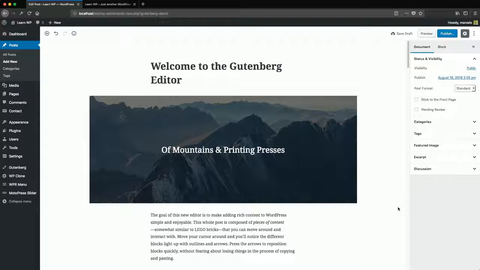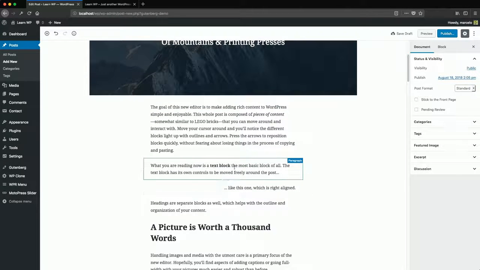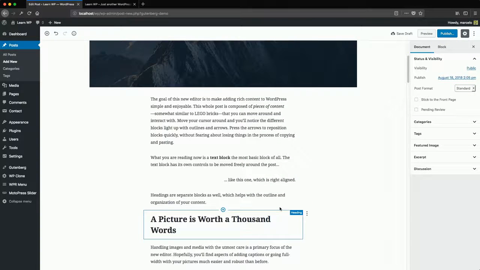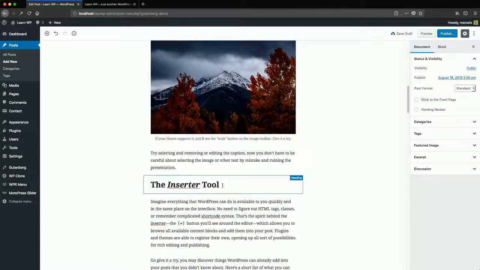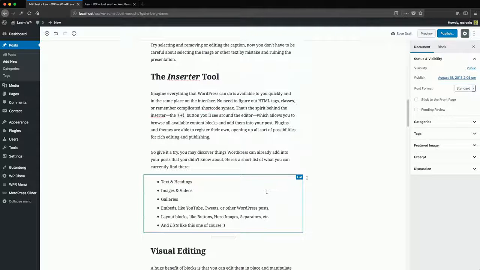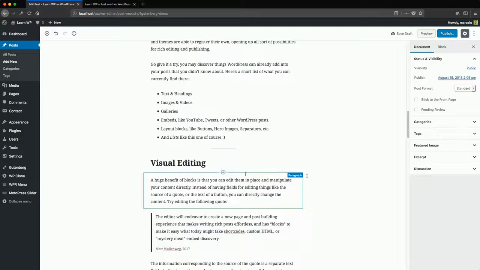Let's first take a look at the layout. As I said before, it has nothing to do with the classic editor, the TinyMCE editor. In fact, Gutenberg revolves around a basic element which is the so-called block. Everything in the layout revolves around these blocks. So if you hover over the document, you see that every little element here is a block. We have an image block, paragraph blocks, headers, lists, and they can all be identified by these little tooltips that show when we mouse over each of them.